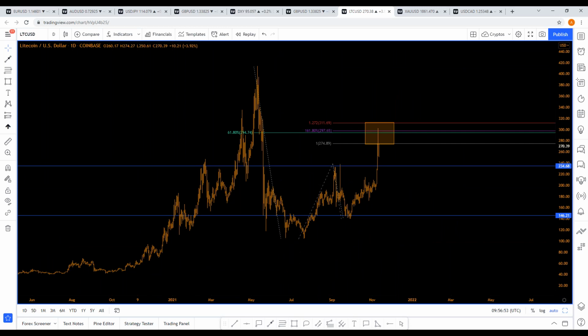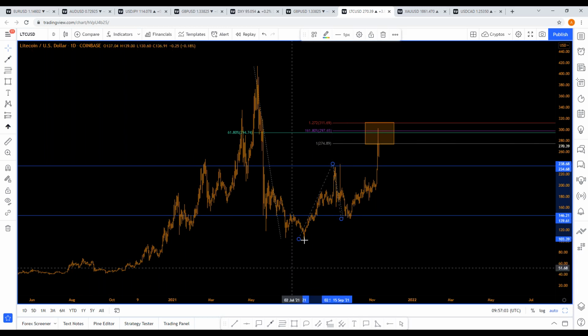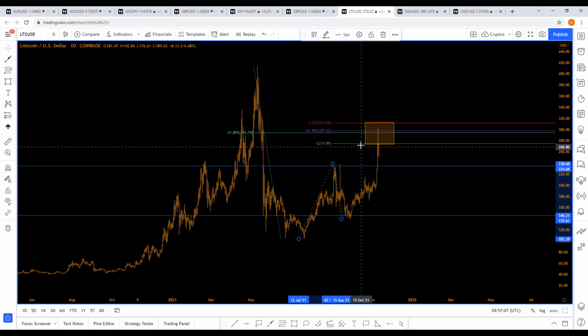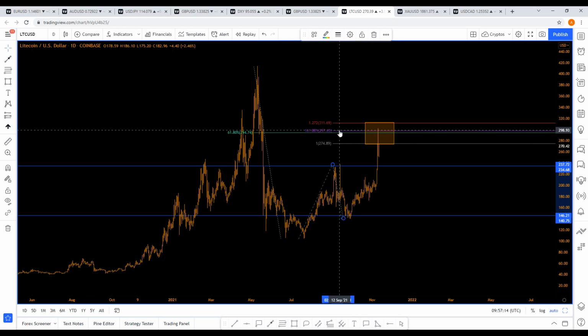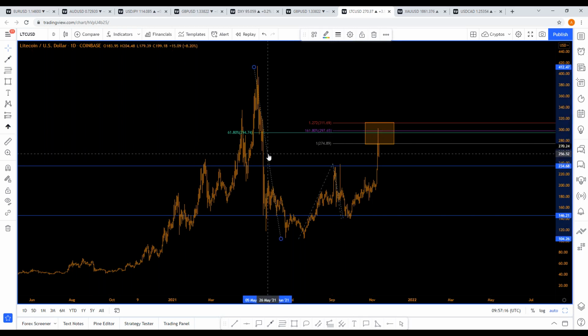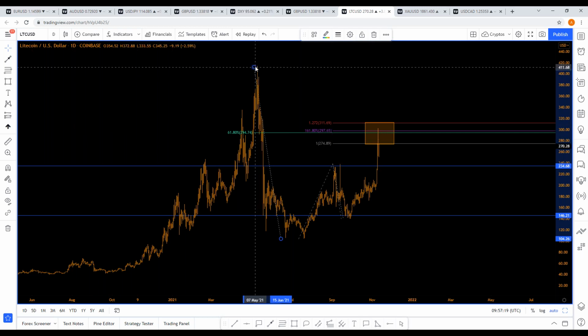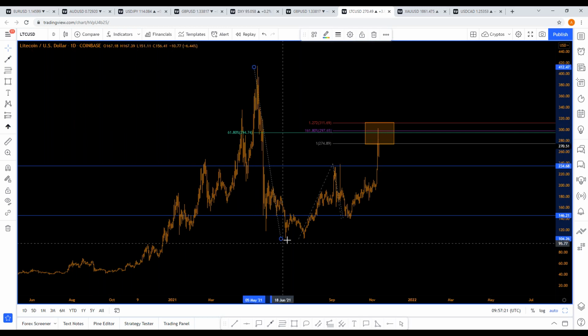I believe this was also a, I'm just trying to work it out. So look, we have the 100% Fibonacci projection. This is A, B, C, D, traditional AB equals CD pattern. We also have the, I'm just trying to think why I applied that there. We also have the 61.8% Fibonacci retracement drawn from this leg to that leg.